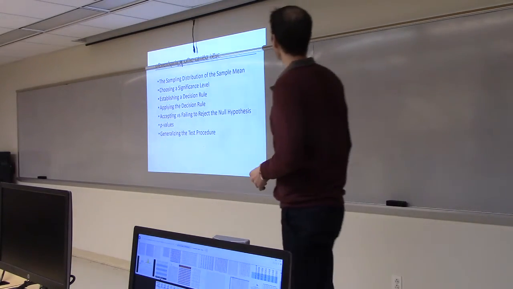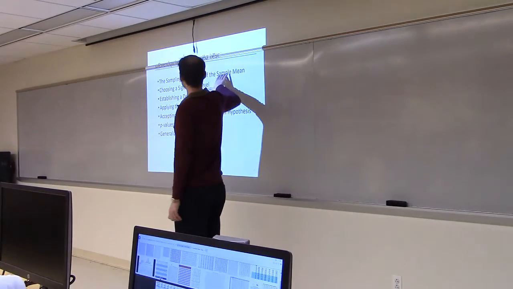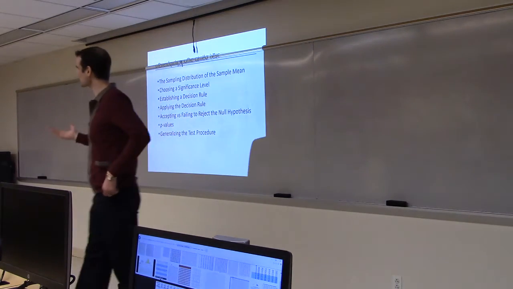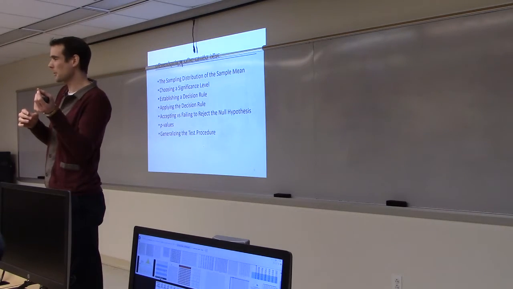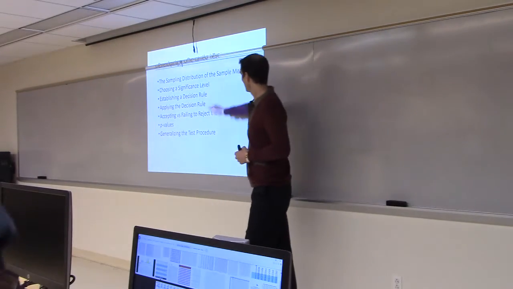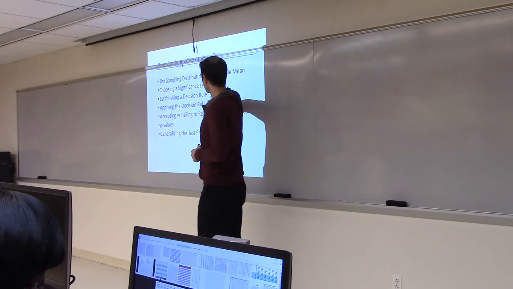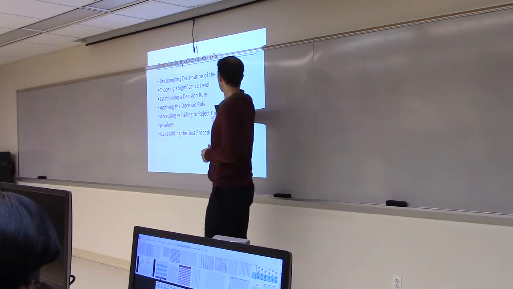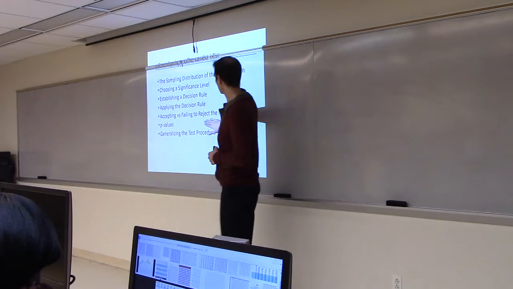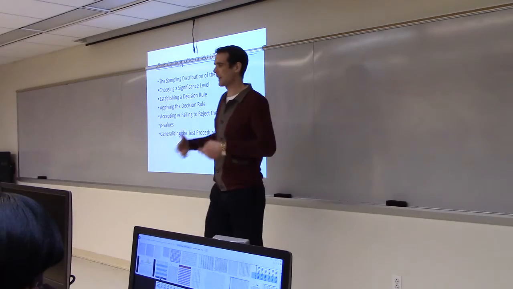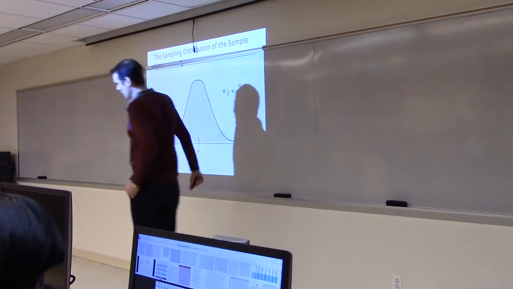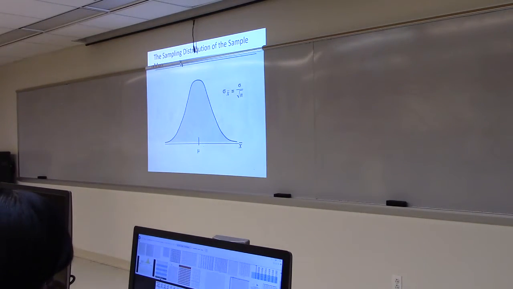All right, so this is a one-tailed test. We talked about the sampling distribution of the sample mean. That tells us everything. Remember I started class with this. I said, well, how could we possibly know how likely it is to have a sample mean that extreme? The answer is because of what we know about the sampling distribution of the sample mean. We chose significance levels, we established this decision rule, we talked about accepting versus failing to reject the null hypothesis, we talked about p-values, and then your slides will just have a generalized step-by-step procedure. The sampling distribution of the sample mean gives us everything we need to make this decision.